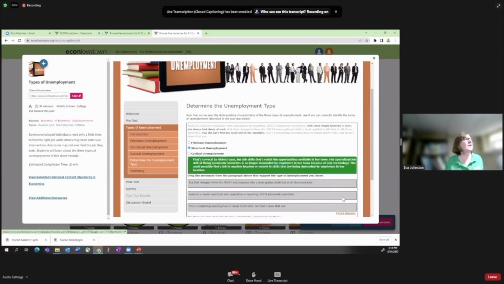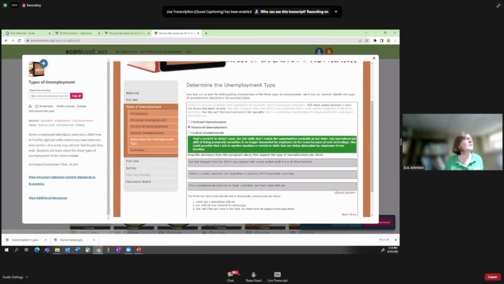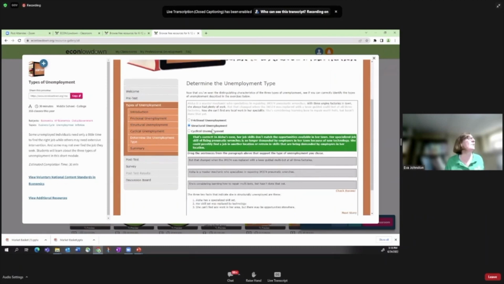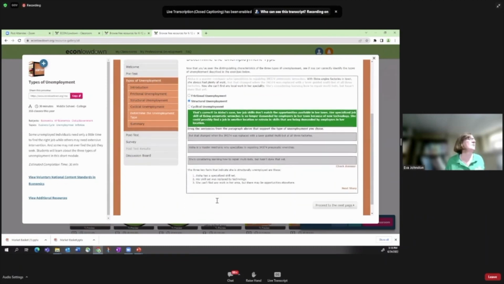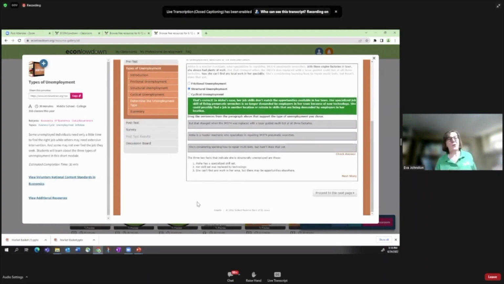They get to check their answers, and you can say, okay, well, yeah, one was right there, but then you check all of them and figure out if you were correct or not. So it's not just going through and reading, and then you have to take the test. They get chances to practice, and if they don't get it right, then it gets fixed for them.